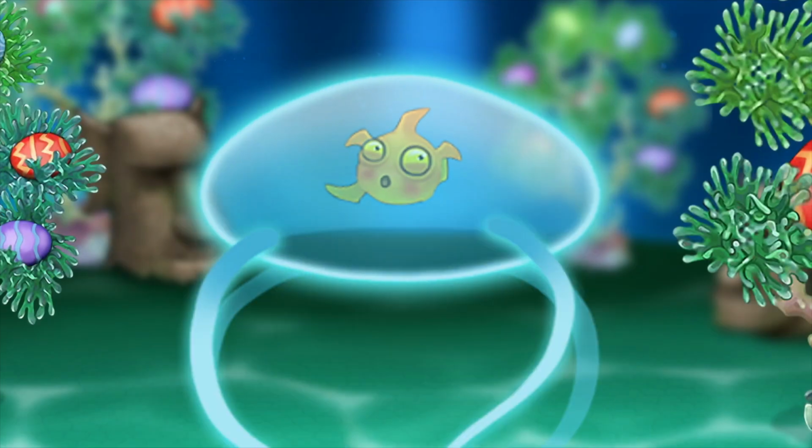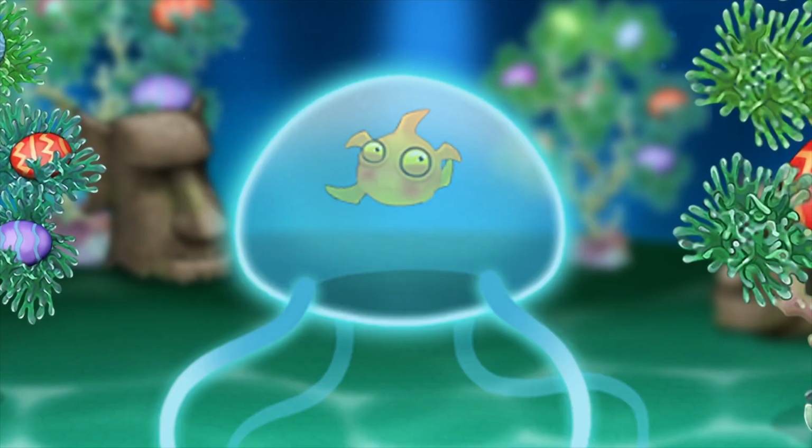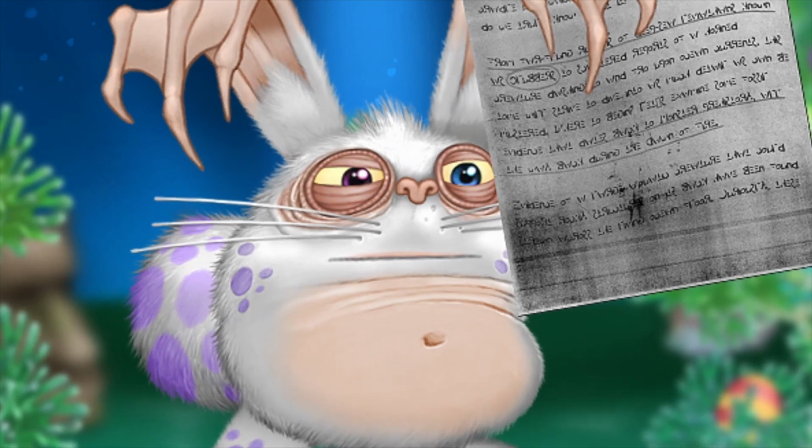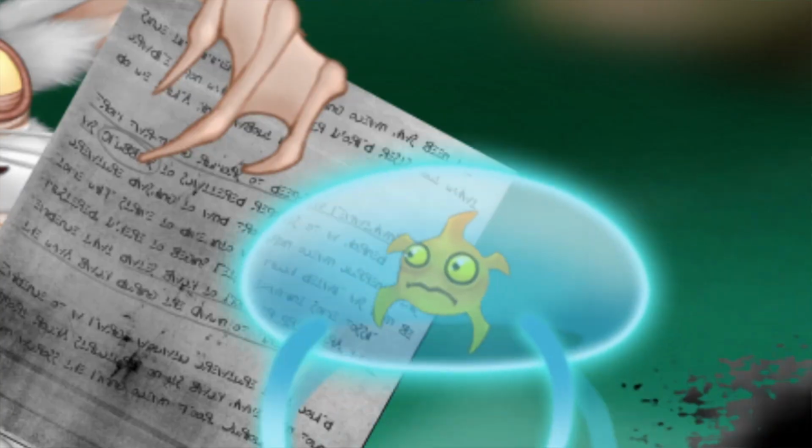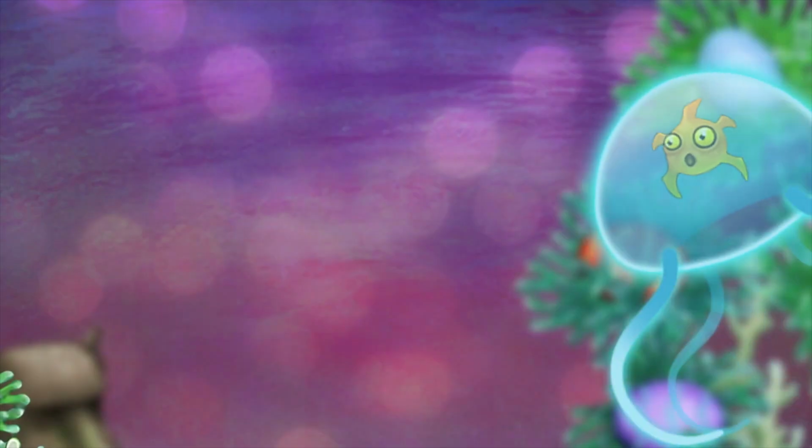Anyway, Fishy then talks to Blabbit and mentions how they do not know anything about the Glubber, presumably, which makes Blabbit upset. We can make this out because Blabbit is pointing to the red circling of Glubber on their little piece of paper if you take a look with their ear. And we also know this just because of the fact that literally the entire video has been about Blabbit trying to find this Glubber.